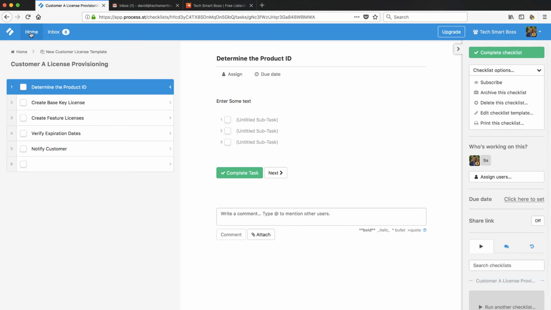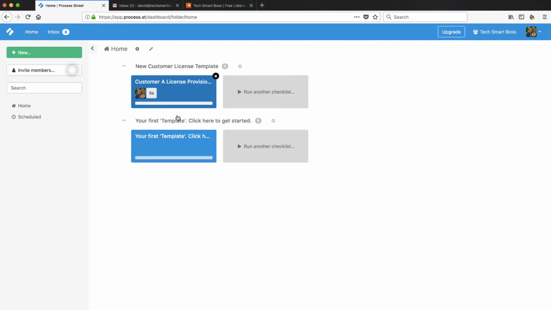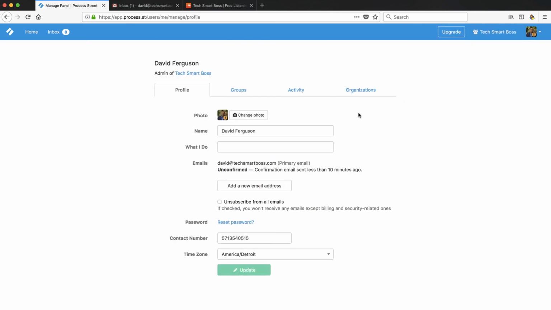Now, from what I understand, I can hook this up to Zapier. I can hook this up to some other types of integrations that they have and automatically kick these things off on a trigger. I can also schedule them, so if there's things I know have to take place, like maybe the invoicing and billing process at the end of the month, I can do that as well. So looks like this is pretty cool. It's going to take me some time to dig into all the things that we can do with this product.